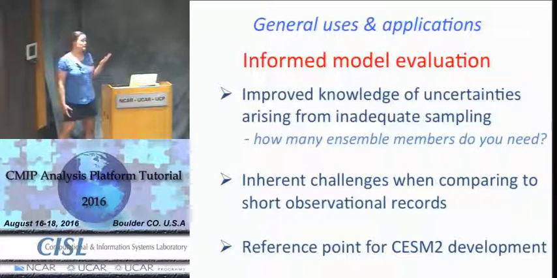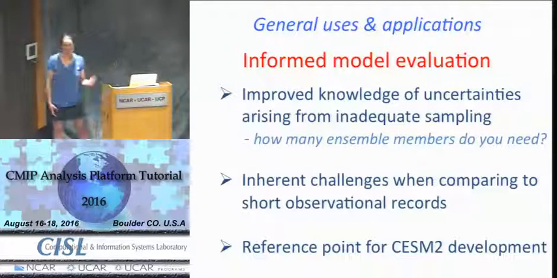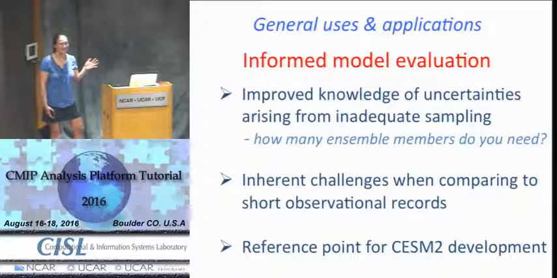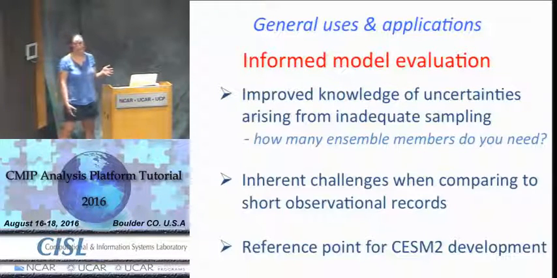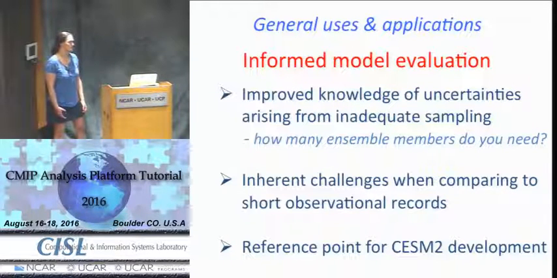I think this also exposes inherent challenges when you're trying to compare to short observational records, right? We think of the observed Arctic sea ice loss as being a pretty long record. It's almost as old as I am. Yet the ensemble members show that some have very close to that amount of sea ice loss, and some have a lot less than that sea ice loss, and some have even a little bit more. And so it's really humbling to think about how you interpret that and how you explain that in the context of the short observational records we have.